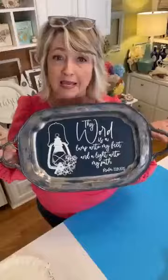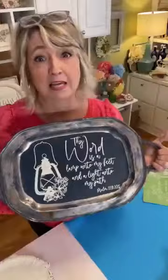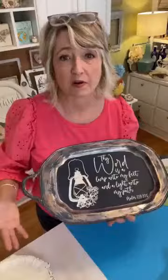And then when I was all finished, I used a cruddy brush and did a little bit of dry brushing around the edges. So this is a favorite. I am not planning to wash it off anytime soon, but you certainly can. You can wash it off, and if it leaves a little bit of a shadow, then just put one more coat of whatever color paint you want over the top.